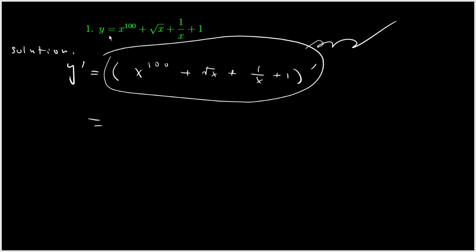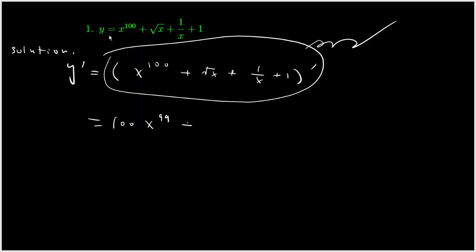So differentiate the function term by term. By differentiating, we mean taking the derivative. Okay. We take the derivative term by term. Differentiate x to the power of 100. It's a particular case of the power rule, right? n value is 100, you have n times x to the power of n minus 1. 100 minus 1 is 99.